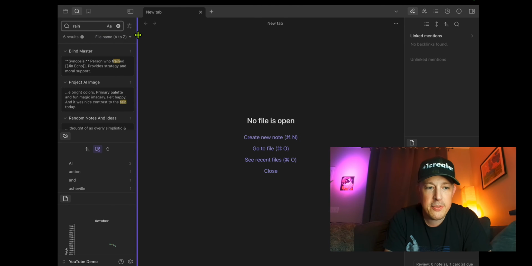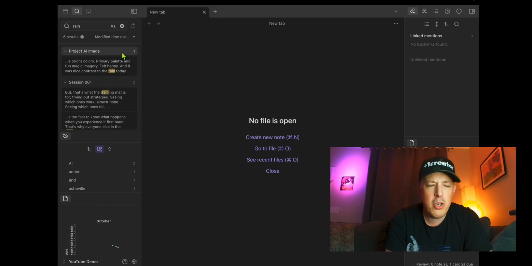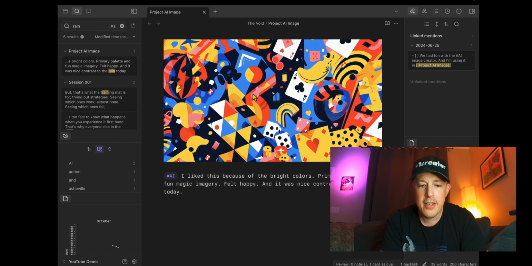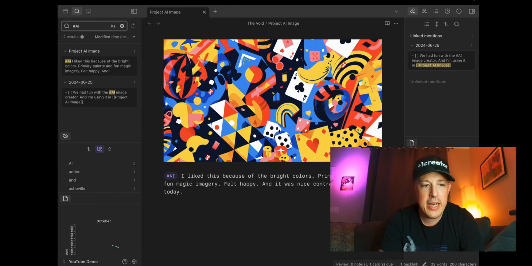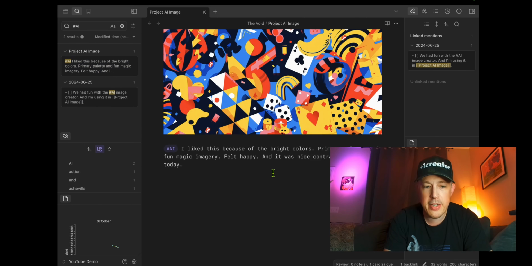And instead of file name, I want modified time, new to old. So, oh, Project AI image. Oh, yeah, that's it. Or I could imagine, oh, it's an AI thing, and oh, there's the daily note. Oh, but also Project AI image, and there it is.